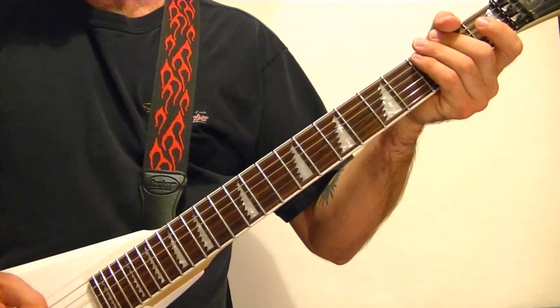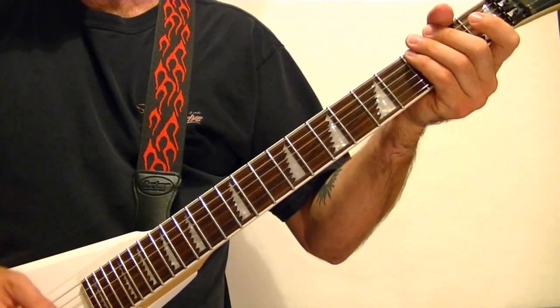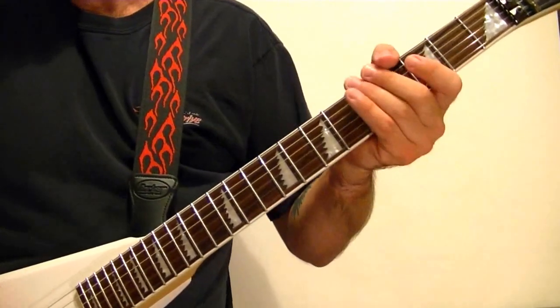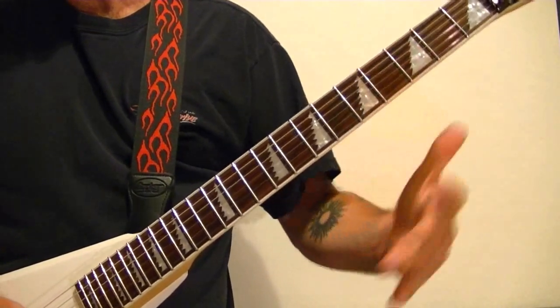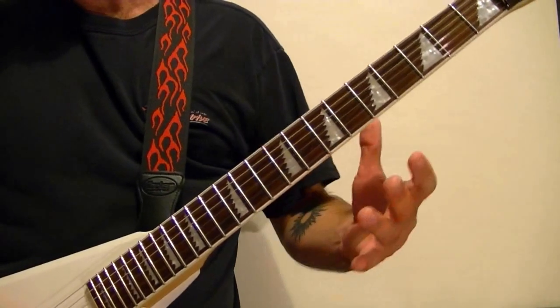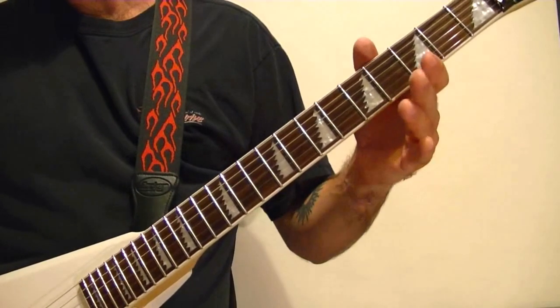Okay, so as far as writing a heavy metal song goes, make sure you have the distortion on, so that'll get you into the right frame of mind. Unless you're writing a ballad or a children's song, you don't want distortion. Okay, and have someone to write with, so you can get some feedback and to brainstorm ideas. Same thing with jamming. Sometimes when you jam, great riffs just seem to come out of nowhere.